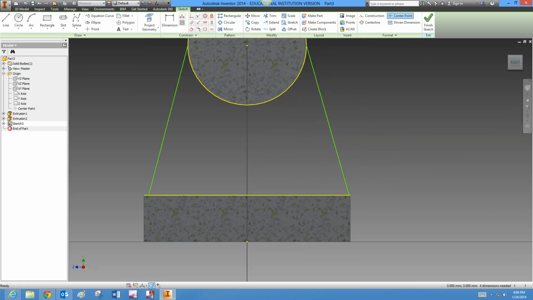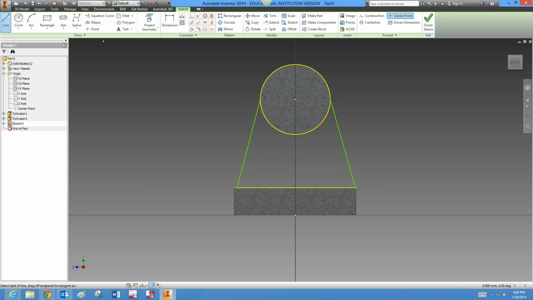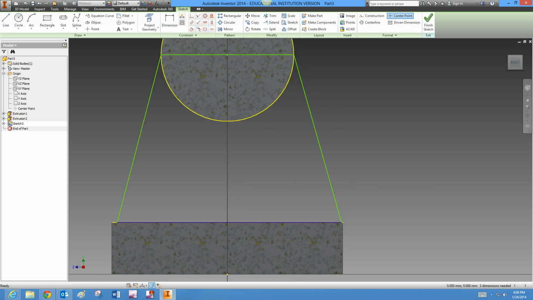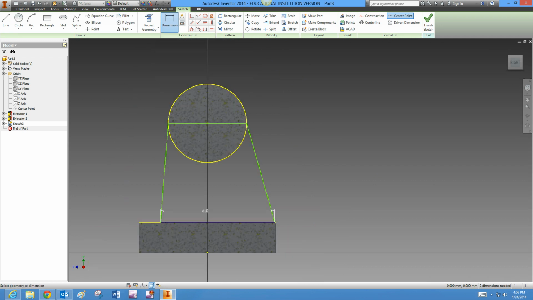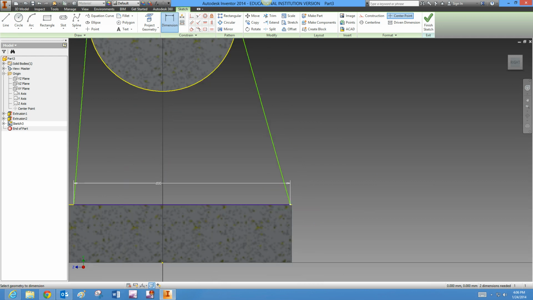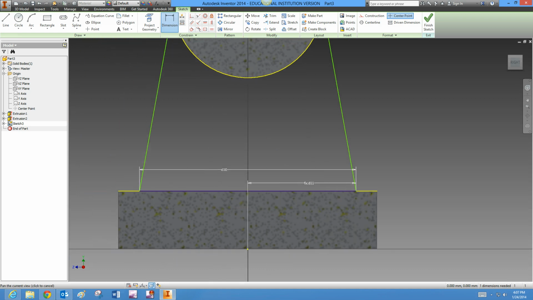Now it says I need 4 dimensions. I'll probably need to go ahead and draw a line across here and across here. Okay, now it says I need 3 dimensions, and we can apply 1 here, and hopefully I'll apply 1 here, and I put a function on that.